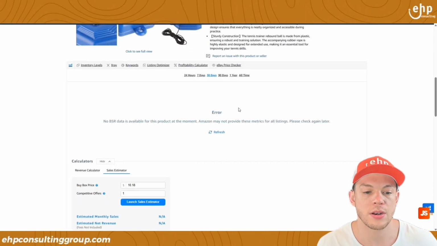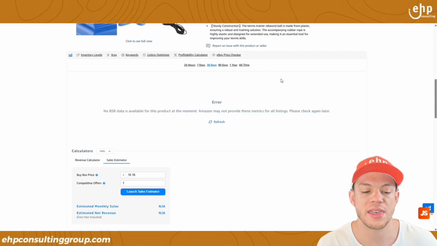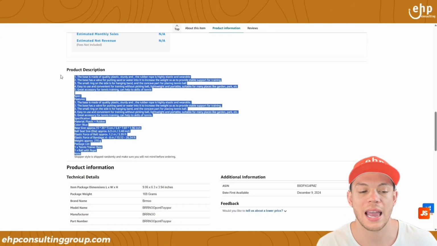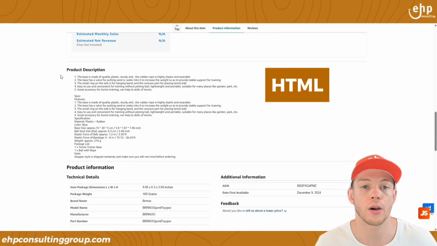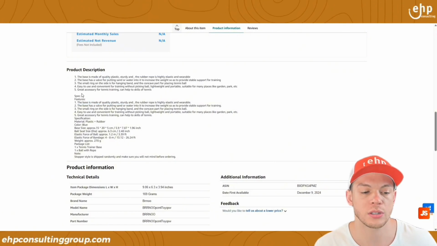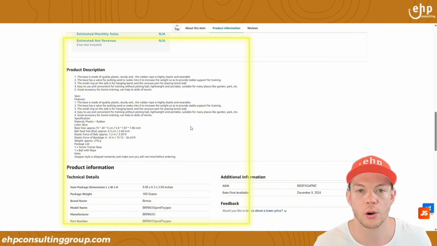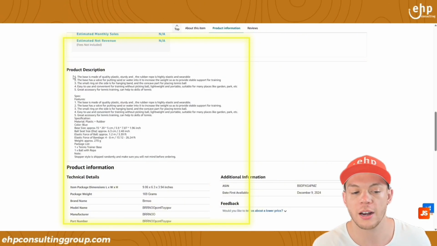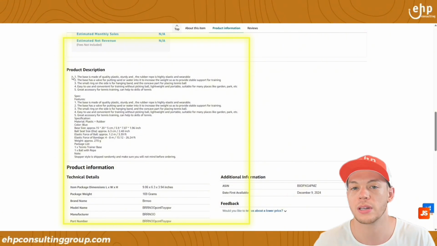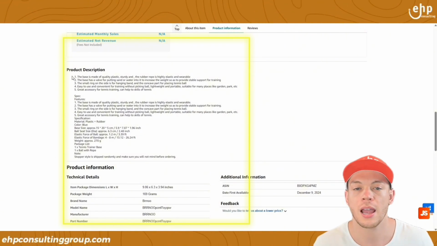And then we do have another item right here. And what they did is they actually used HTML, which is a gray area. I'm going to be showing you at the end of the video to implement spacing and implement numbers like 1, 2, 3, 4, 5. Then they have a nice spacing. So it's a little bit more organized. The description still is kind of bad, but I just wanted to show you that you could implement HTML into your description and make it look better.